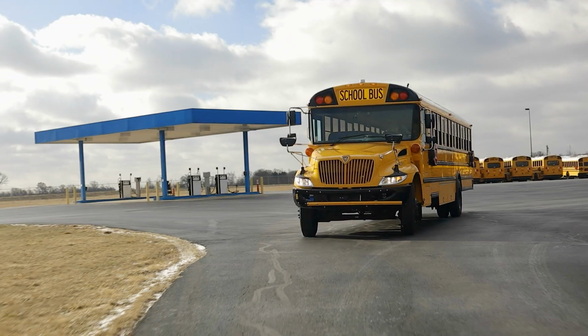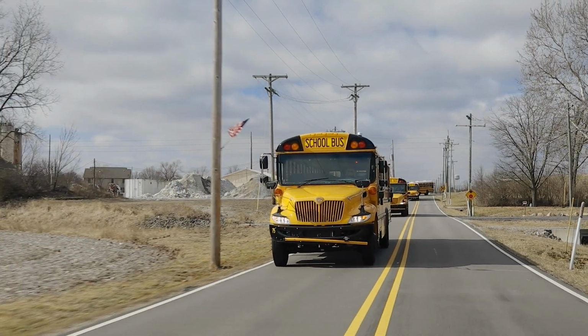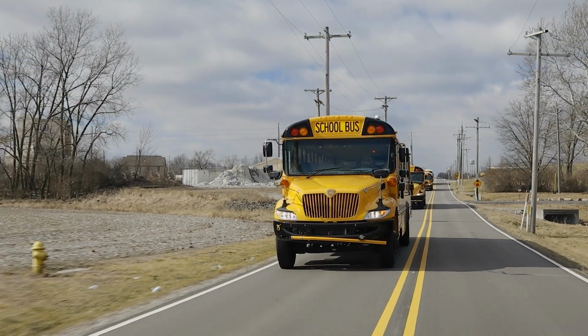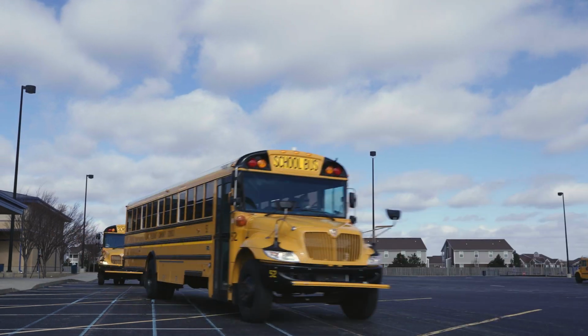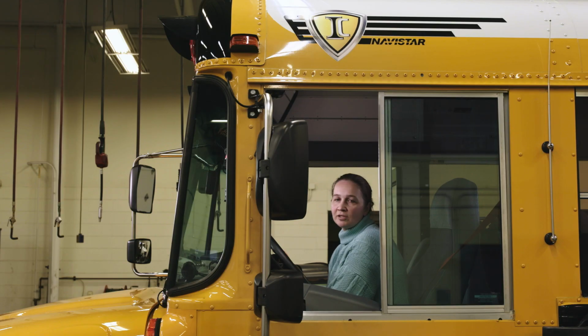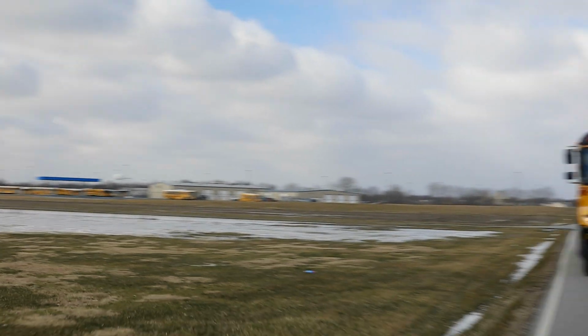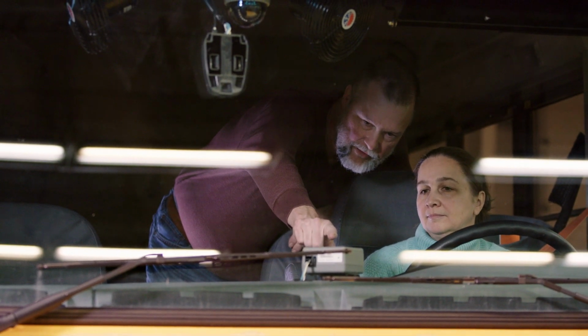Having reliable equipment is extremely important to us, and safe equipment especially. School buses have always been one of the safest vehicles on the roads for kids, but this takes it to a whole different level. The crash mitigation, anti-lock brakes, all of the stuff that we have in our cars has been absent a lot of times for the traditional school bus. There's always something going on the bus, and having something like that on the bus actually keeps you safer.